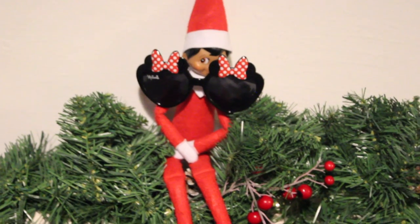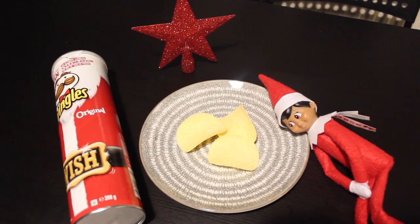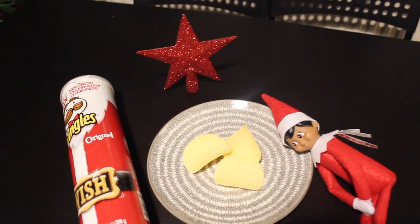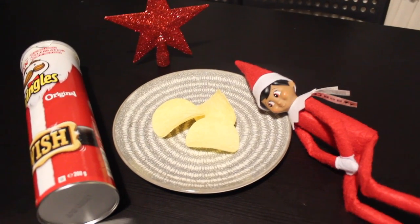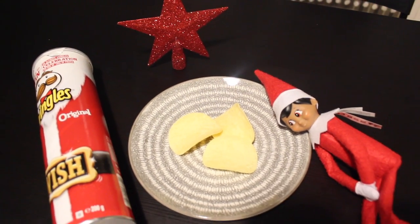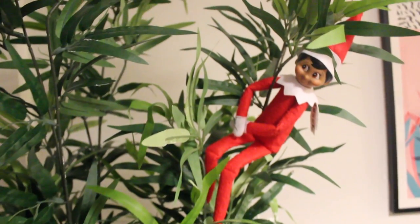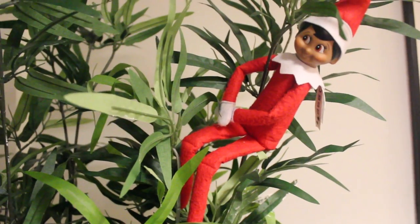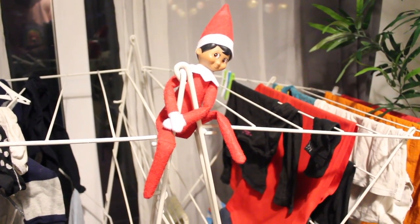I like to set up little puzzles in the morning for the kids to work out. Another good idea is to have the elf eating some Pringles, so when the kids come to the dining room in the morning for breakfast they see the elf helping himself to a snack. Here you can find the elf doing some tree-climbing antics — being such a mischievous little elf. This is another great fun idea to try.